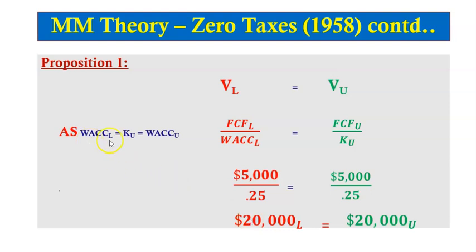Now note that the WACC of the levered firm is equal to the cost of unlevered equity, which is also equal to the WACC of the unlevered firm. So you can replace this KU with WACC of the unlevered firm because they are both the same. These two figures here for the levered firm and the unlevered firm, that is their valuation, support the argument that if there are no taxes and provided the assumptions hold, the value of a levered company is equal to the value of unlevered company, and hence there is no value created by borrowing, that is debt.